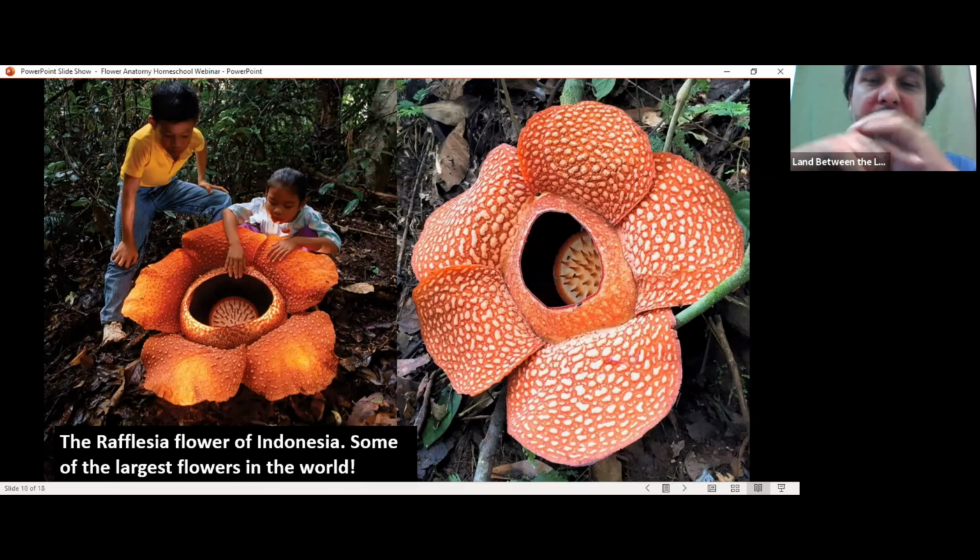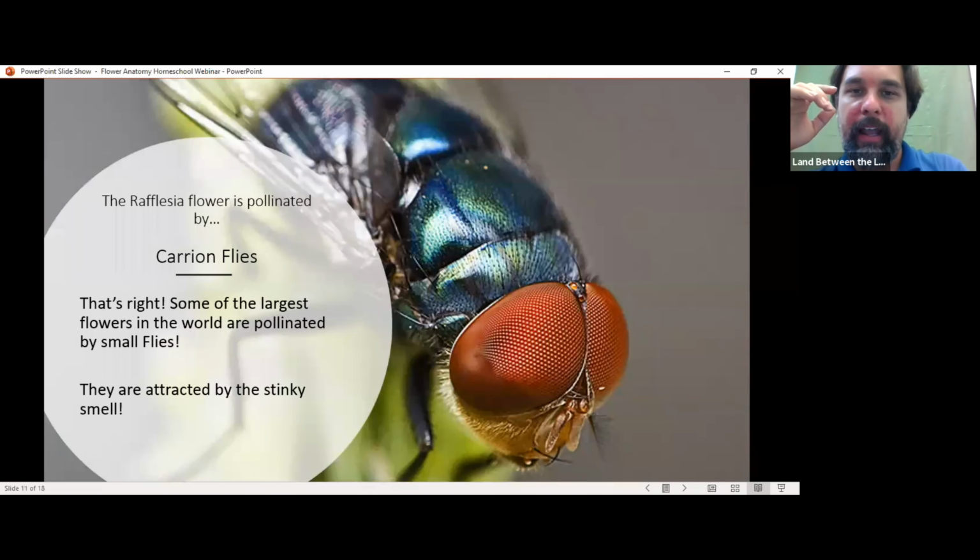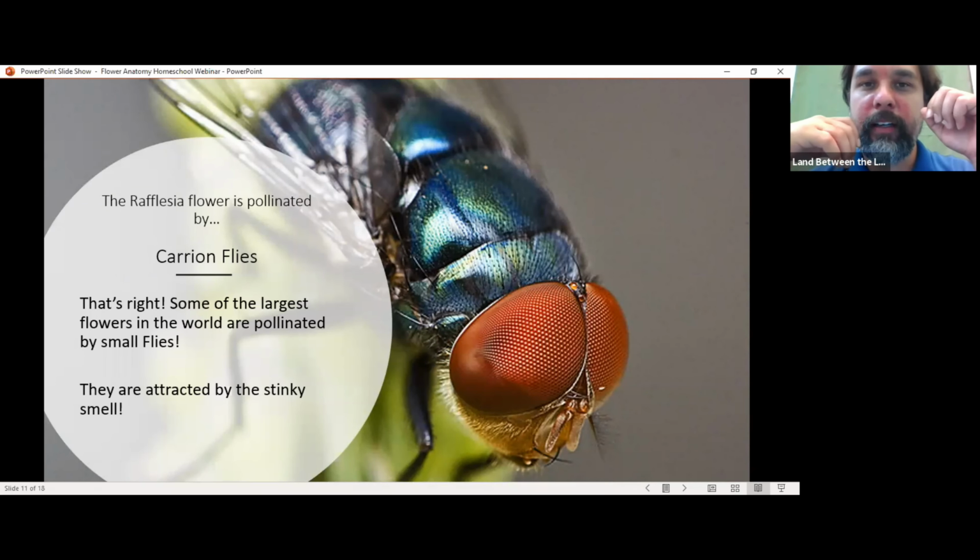So as the flies are attracted to that stinky smell, they'll fly down and then they'll land on that little plate and they'll just wander around trying to figure out where the smell is coming from, trying to figure out what is here that they might want. And as they wander around, they brush against those barbs and all the little hairs on the top and outside of the fly get covered in pollen.